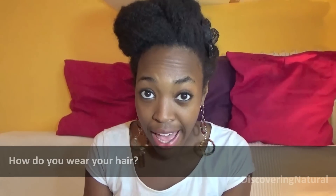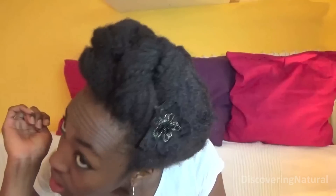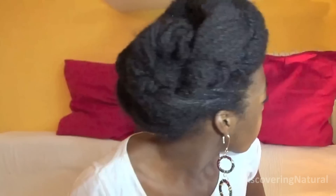I wear my hair in various styles depending on the state of my hair and the time in the semester. If it's exam time, you'll see me wearing styles like this — this is how I mask my knotty hair. Another style I like to do is straighten my hair with Aveda Naturally Straight, and then I wear it in buns and things until I'm ready to just wash it — that's quite a nice and easy way to maintain it.